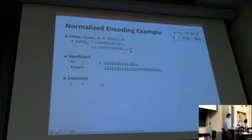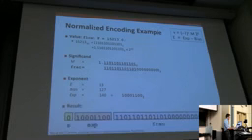The exponent, so in this case, right, we're multiplying by 2 to the 13th. So e is 13. So we want to represent the value 13 using this biased encoding. So the bias is 127. And so the value of the EXP field should be 140. Because if we take 140 minus 127, we get 13. Okay, so 140 is represented using these 8 bits, and that becomes our EXP field.